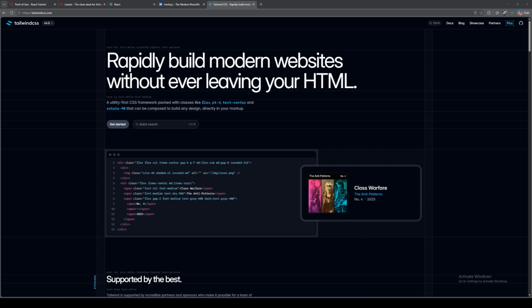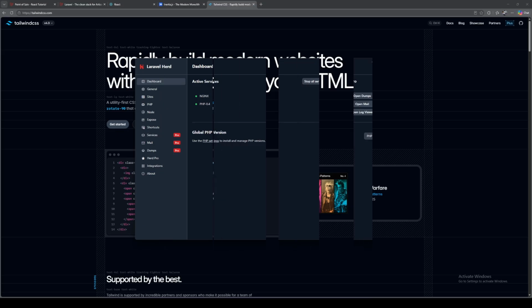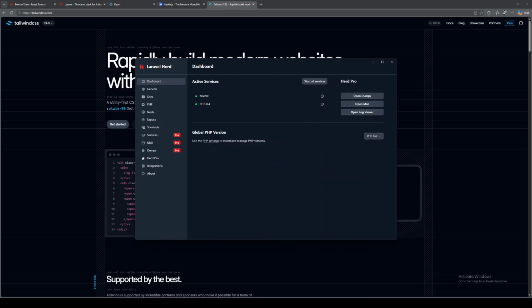Laravel 13 ships with official starter kits. One of them gives you a full React plus Inertia setup out of the box. Instead of wiring all of this together ourselves, we start there and build on top of it. The nice thing is we don't need to install anything by hand first. Laravel Herd already bundles PHP, Composer, and a Laravel installer for us. So there's no separate PHP or Composer setup. Herd has it all. And we're not going to touch the terminal to create the project either. Herd can scaffold a brand new Laravel app for us straight from the interface.